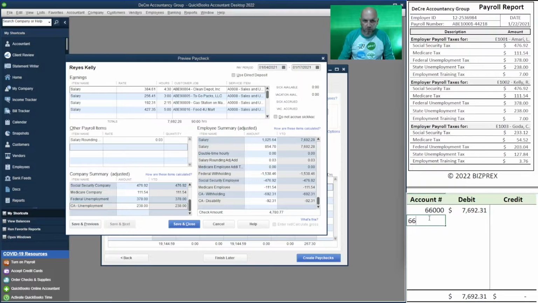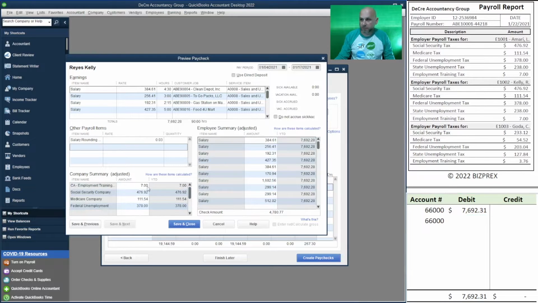Employer taxes are also classified as payroll expense. Makes sense. That's your gross wages. And then the employee taxes right here, they're included in this amount because we're withholding them. But employer taxes, they're right here, right? They're the additional items. And they're the ones that are also expense, right?